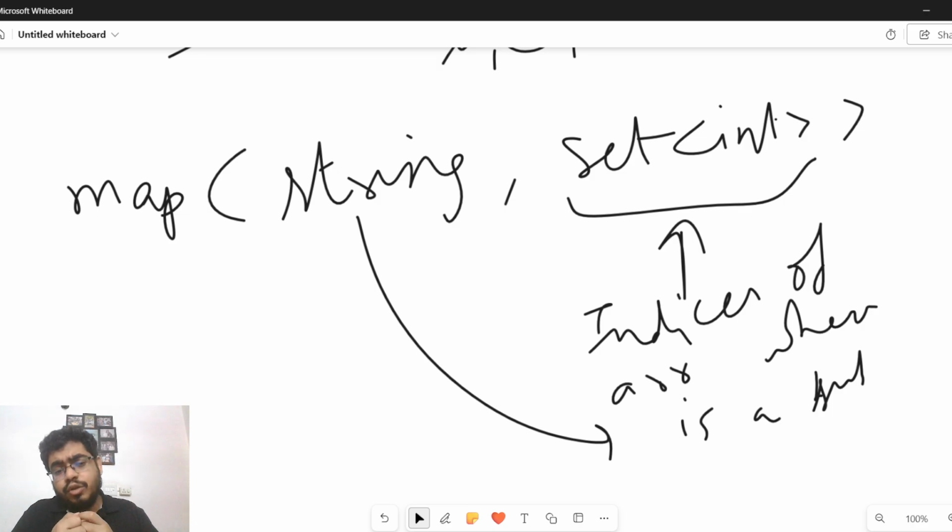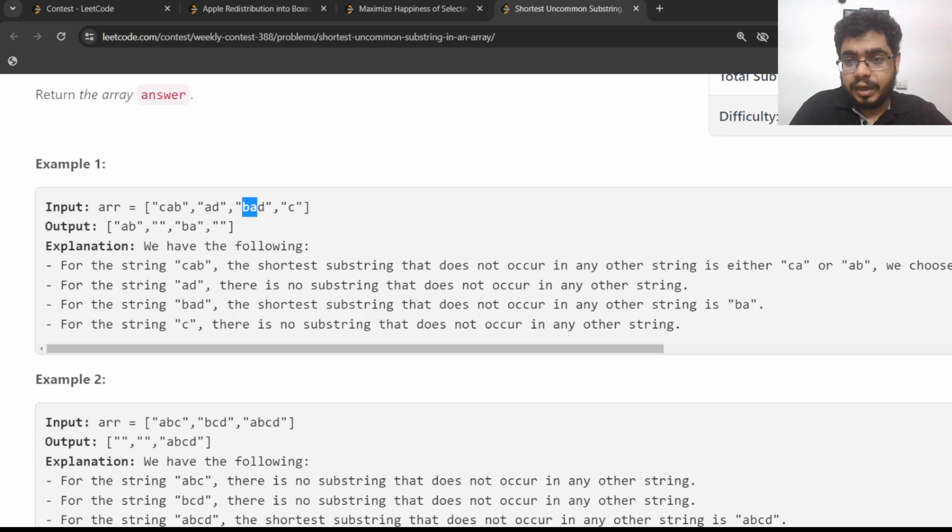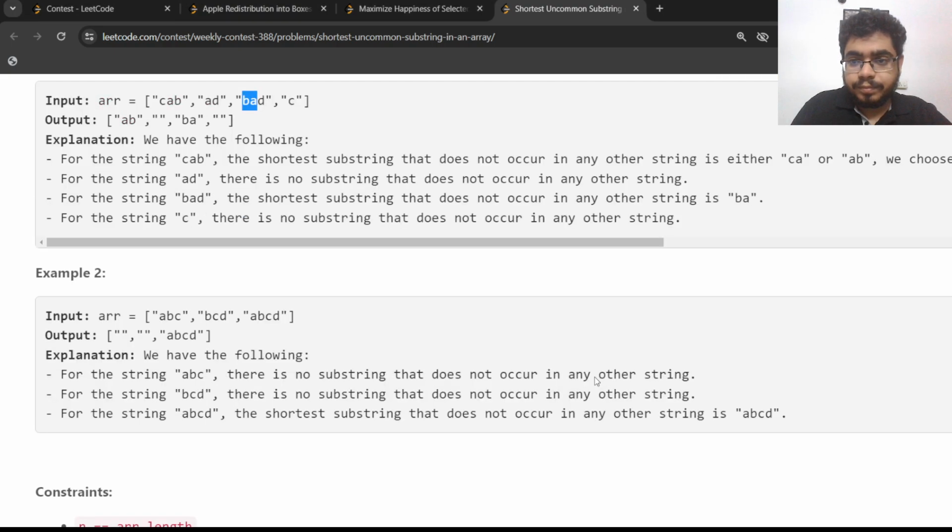Okay, you can think why I'm using a set, why can't I use an int for my frequency? You can do that, but I'm using a set because then you will also be able to get from that single-size set where this occurs as a unique element, right? So let's see this in action. I'll directly jump onto the code because the rest of the part is relatively simpler.